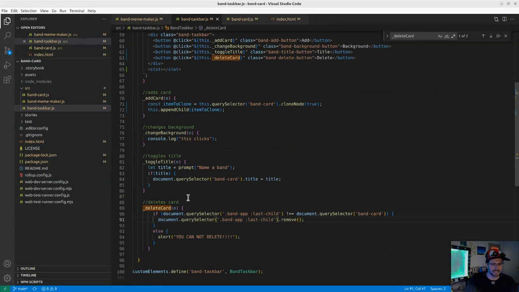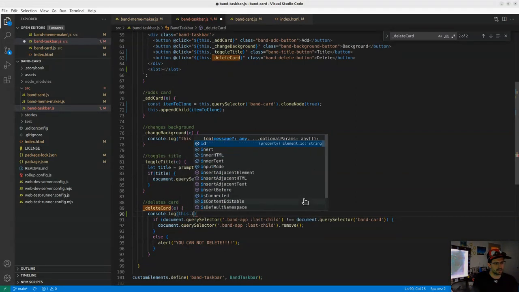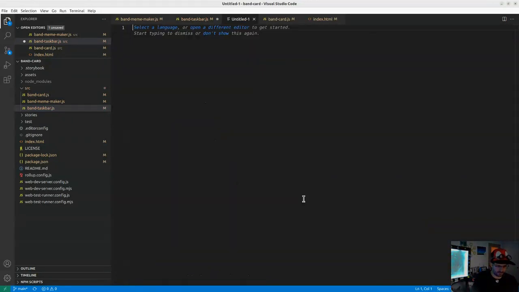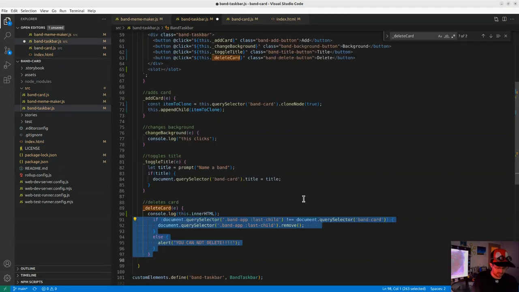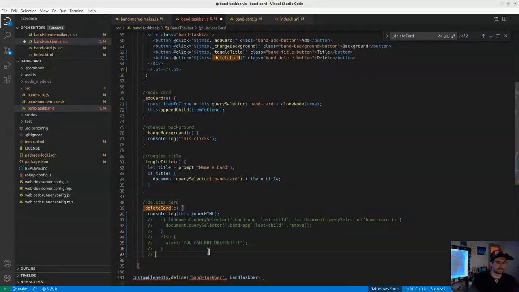So in the case of this delete, let's not do anything at first, because we can console.log this.innerHTML. All right, we'll just forget what the, oops, that's not the command. Someone showed me this the other day as to how I comment this out. Oh, there we go. Okay. So learn something every day. So if I hit control and then backslash, it just comments all that out at once. So let's see what happens when we do just this.